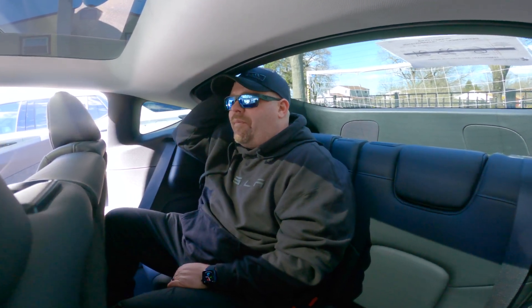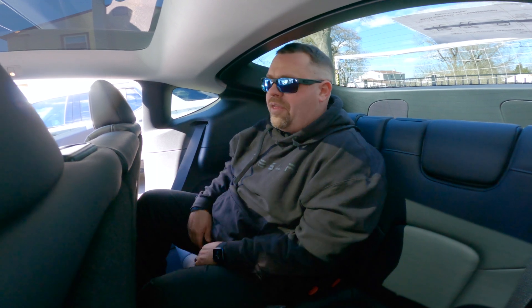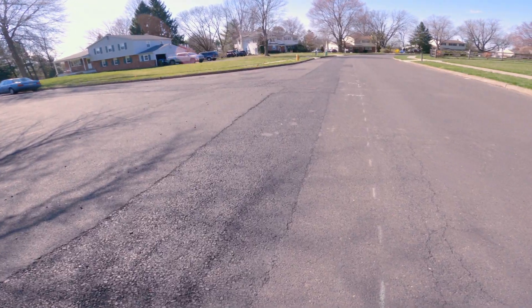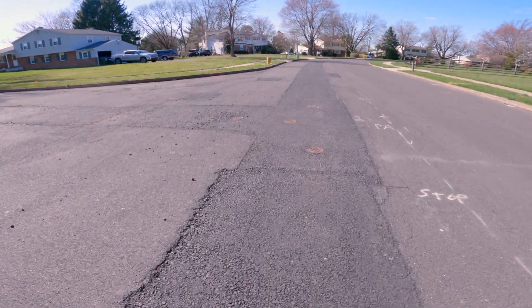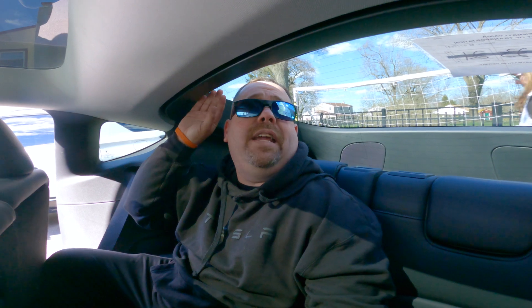Let's see what happens when we close the trunk. Oh dear God. So yeah, I can see what people talk about with this — especially wearing a hat, I can feel my hat is up against there. I feel like I could sit back here for a 30 to 45 minute drive if I had to, especially if I'm the only one back here. If I was crammed back here with another person — if it was a kid, probably okay, but another adult, that's just not going to happen. I do wonder what it would be like driving, so let's go ahead and take a test. Our neighborhood has the worst streets right now — our water company is ripping up all the pipes and our street is a giant pothole and bump disaster.